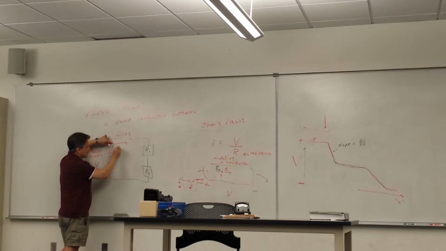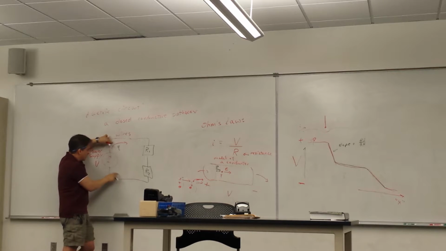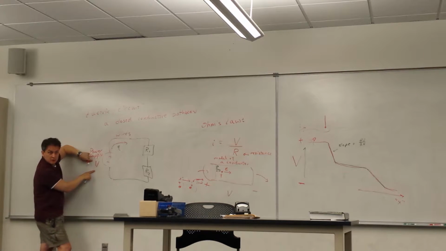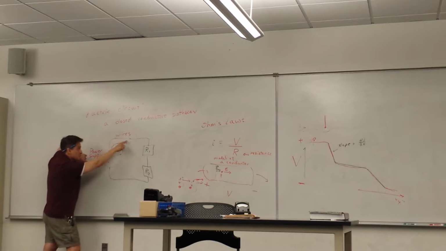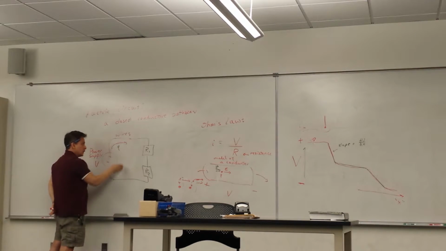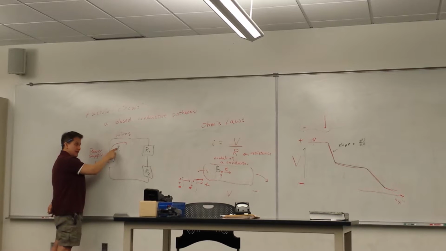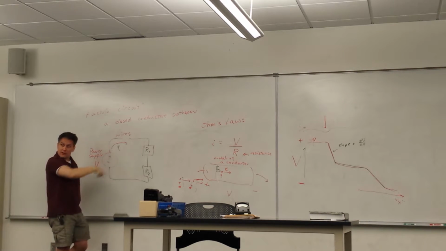By hook or by crook, as the charge begins here at a high potential energy and a high electric potential, by the time it gets down here, it will have dropped whatever this voltage is. When it gets to the bottom of the hill, it's dropped in elevation. Every charge that flows from top to bottom will ultimately lose an amount of energy equal to its charge times V. That's how much energy gets lost, or the amount of work required to drive that particular charge around the circuit.